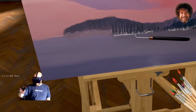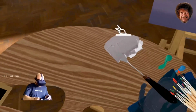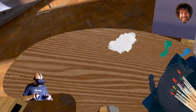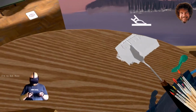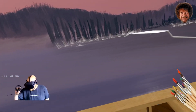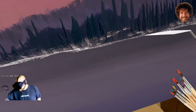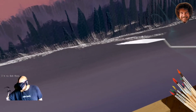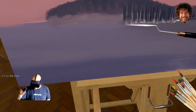A lot of times I start a painting and have nothing in mind but the time of day and the time of year. And from that, you can paint some fantastic little scenes. Don't worry about it. You don't always have to have a perfect vision in your mind of what it is you're going to paint. Imagination is like any other muscle in your body. The more you practice, whoopsie daisy.